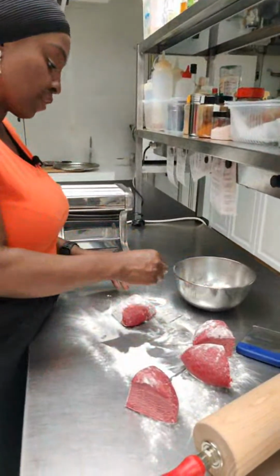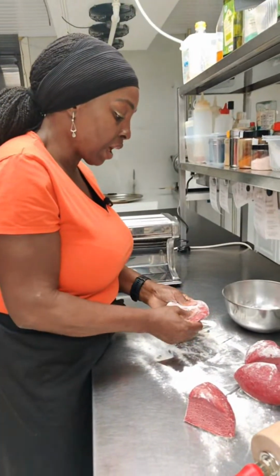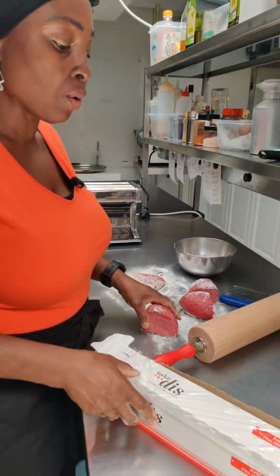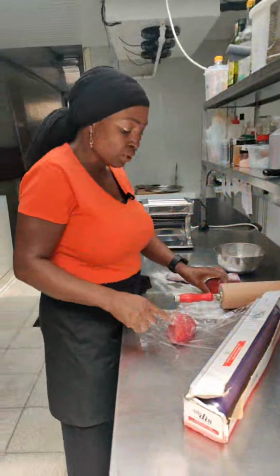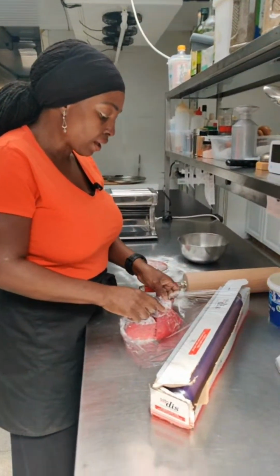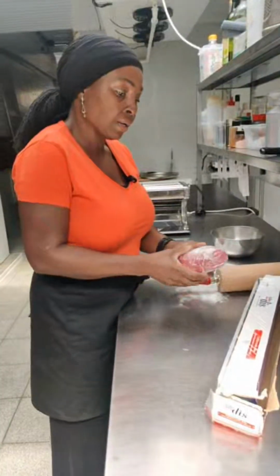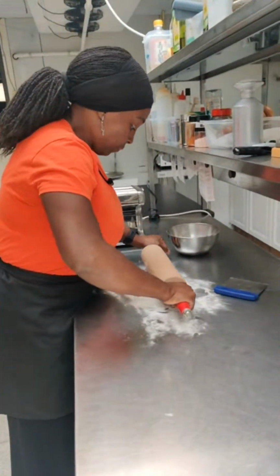So just try to soften it a bit, because I placed it in the refrigerator for a couple of hours and it's a bit hardened. So I'll allow it to get a little bit softer. Meanwhile, when you are working with pastas, it's always important to wrap the pasta dough that you are not using, because pasta dough dries out easily. So it's very important that you cover the dough that you are not using immediately to prevent dryness. So I'm going to cover the dough and place it aside while I work with one of the doughs that is already loose.